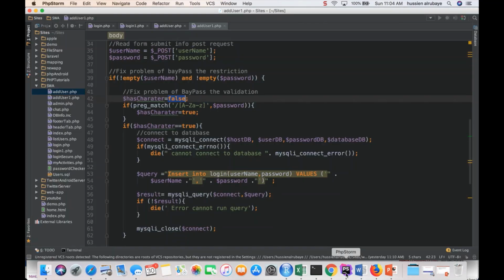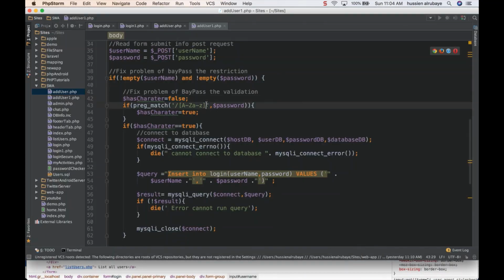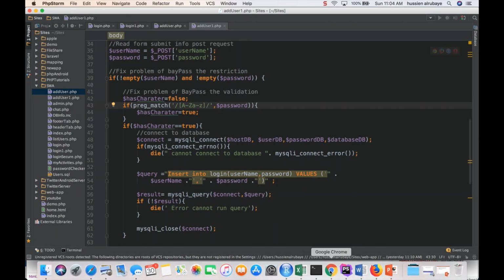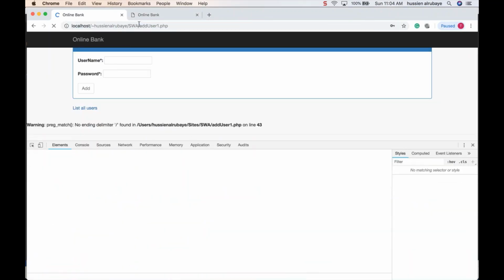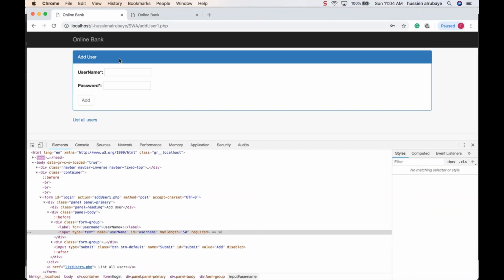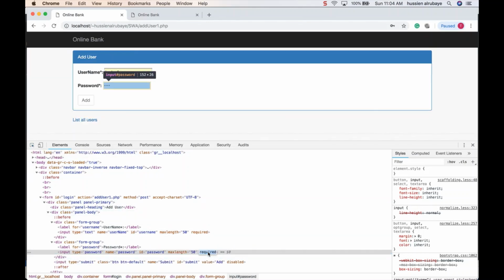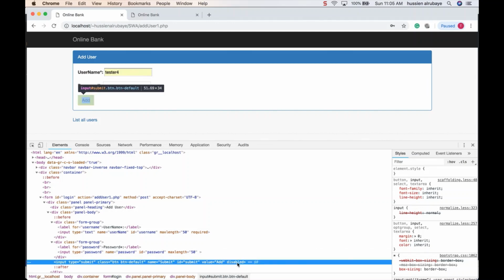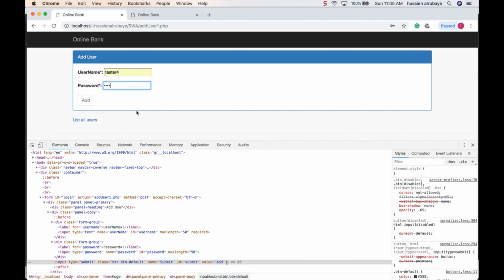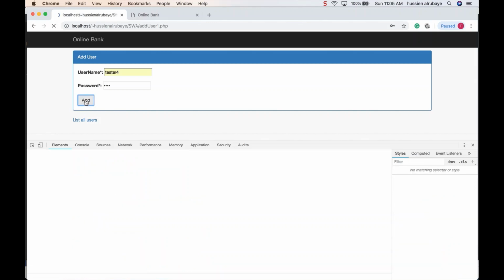I think I get a warning because this one needs to be ended in this way. So make sure I fix that. So again, if I pass tester 4 with a password of 1234, try to bypass these restrictions. Remove this. So now click submit.